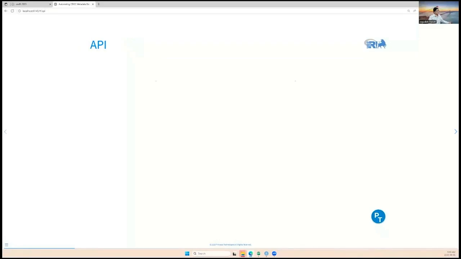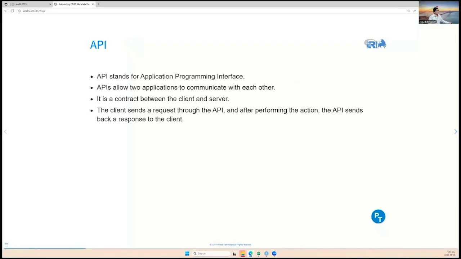So for this, let's understand what is an API. API is an application programming interface. It is a communication between two applications. So it is a relationship between a client and a server. There are different types of APIs, that is private API, public API, and partner API. Here in CDISC, if you want to access the CDISC Library, you are supposed to use the public API. So you have to create your own login credentials after you register. Then once you get the login credentials, you can access the CDISC Library.